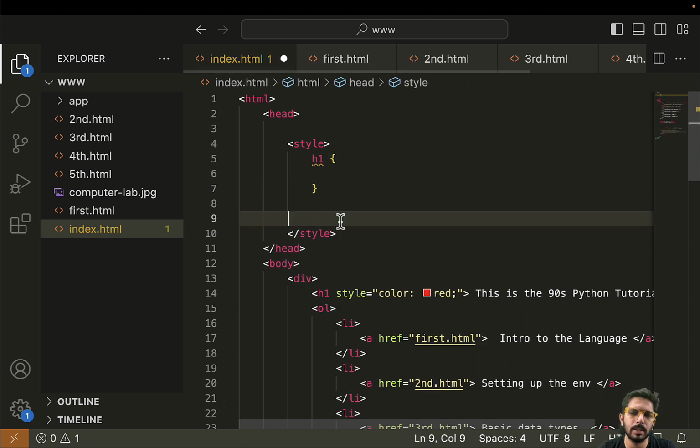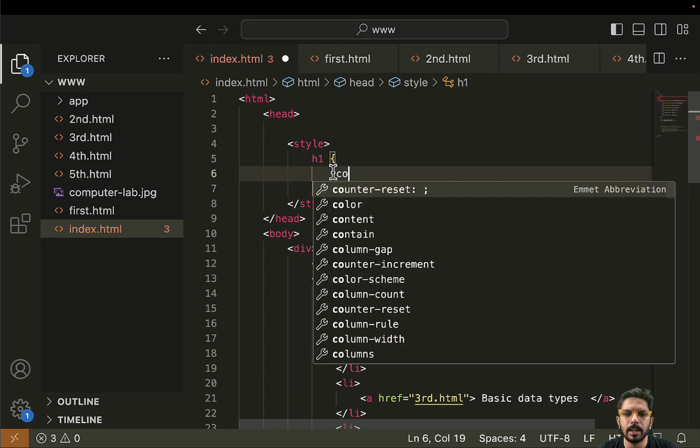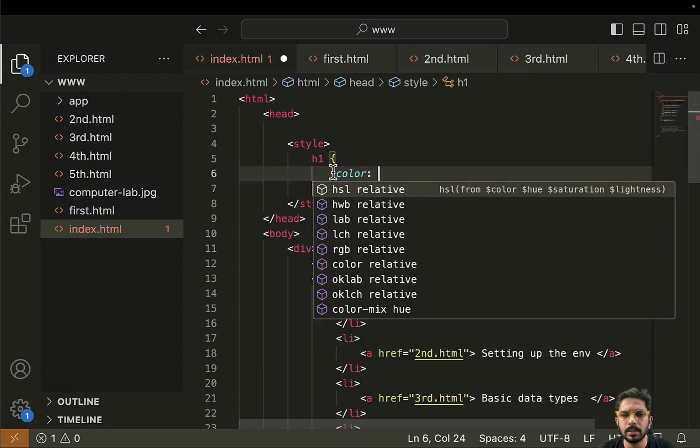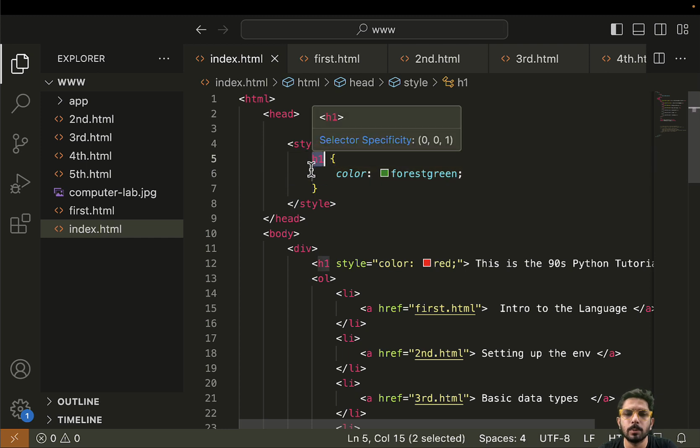First of all, let me write just h1 only. Now, if I use this term h1 here, and I write color, and let's say I give some good color, let's say forest green. Now what does this mean? This means that for all the h1 tags on this page, the color will become green.